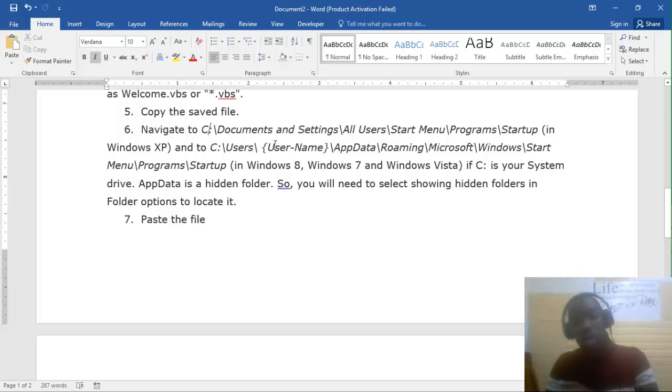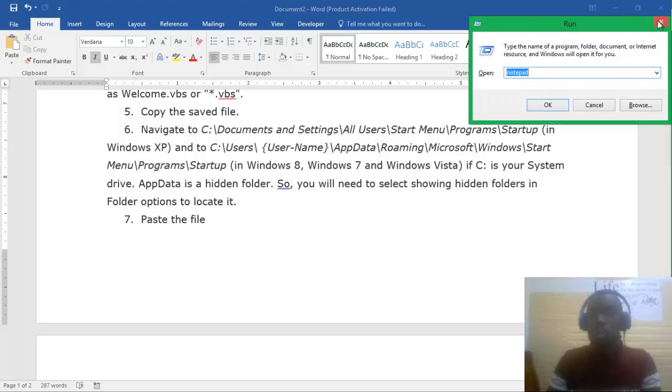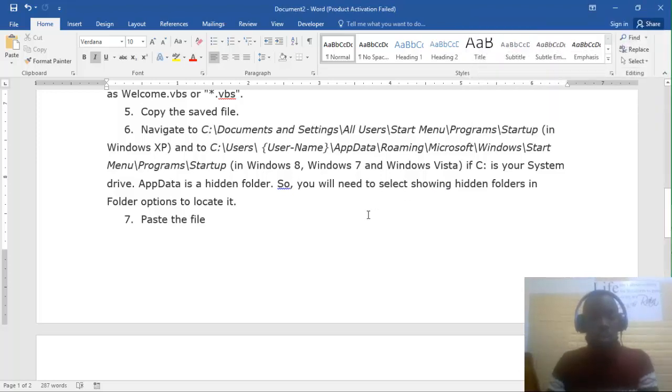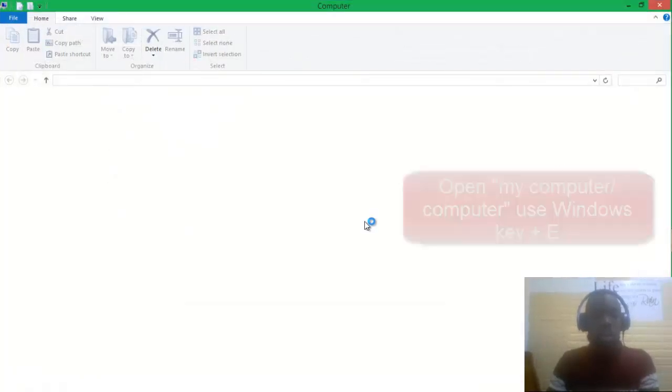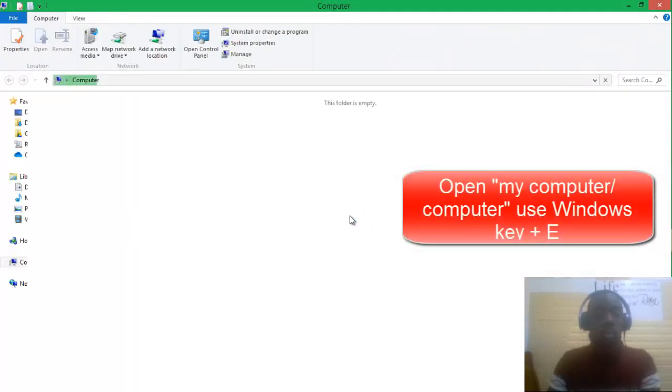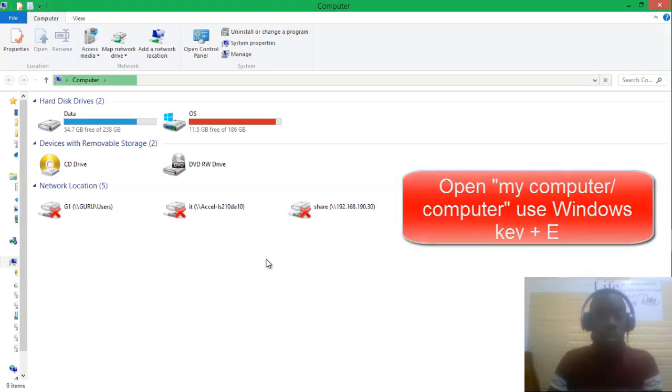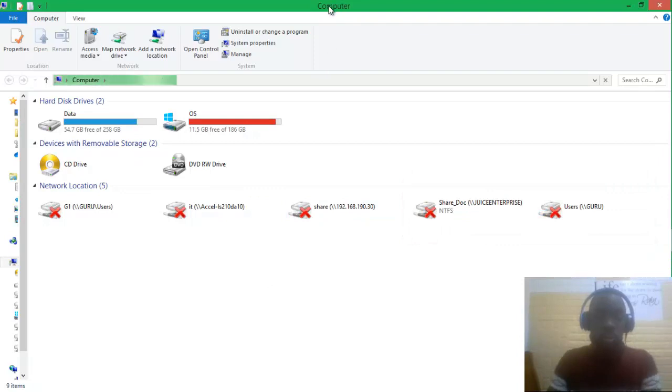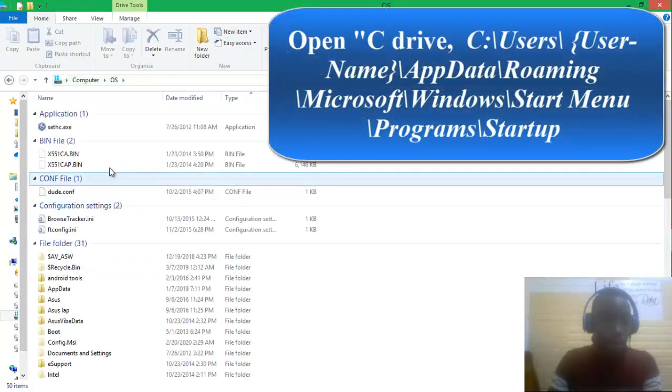But if you're using Windows 8, Windows 10, Windows 7, or Windows Vista, you follow this path. Let us go through. I'm using the Windows key and E, which takes me to my computer, or you can open My Computer. Just double click on drive C.